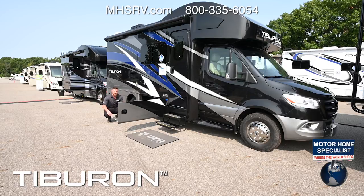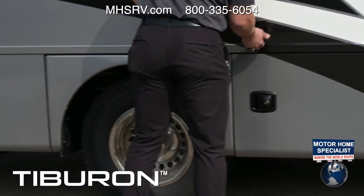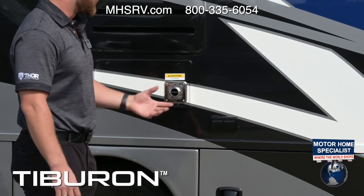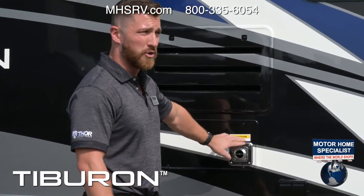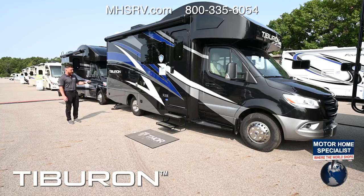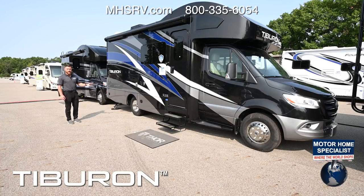You get larger bulb seals around all baggage bays to limit water getting in. Your fresh water tank is elevated above the belt line, fully enclosed and heated. Farther down you have 110 power outlets for extra power outside. There's also the furnace exhaust here — note it will be hot when on, so don't lean on it. In the rear you get two wheels with a valve stem extender for the inside tire so you can fill up and check tire pressure easily.